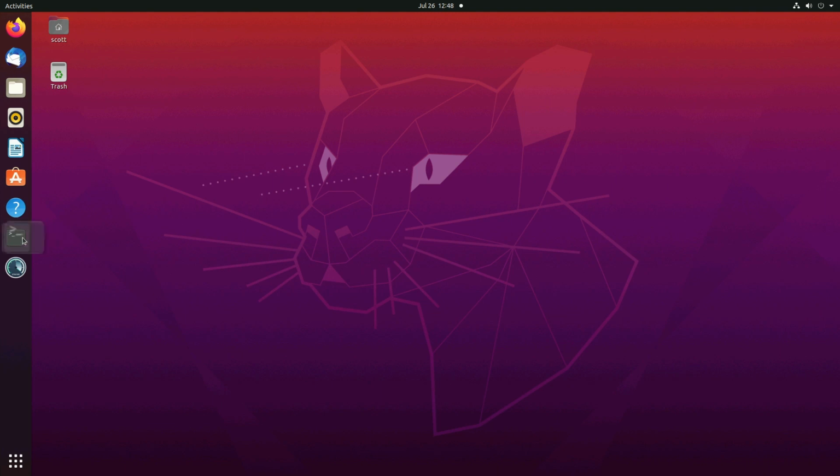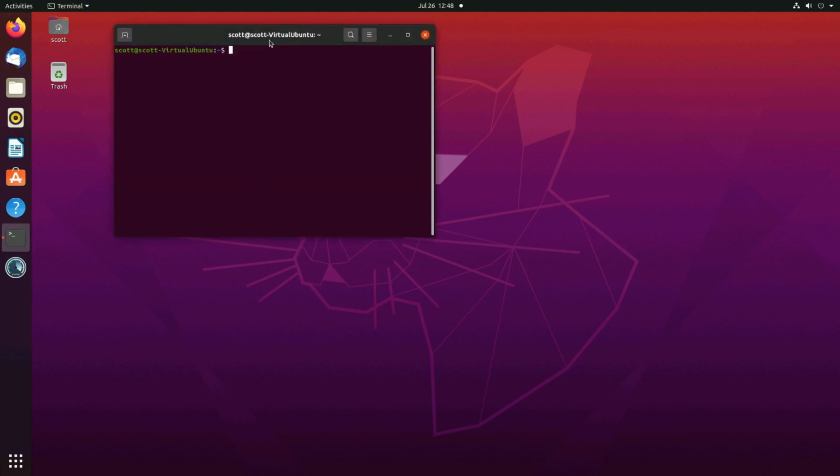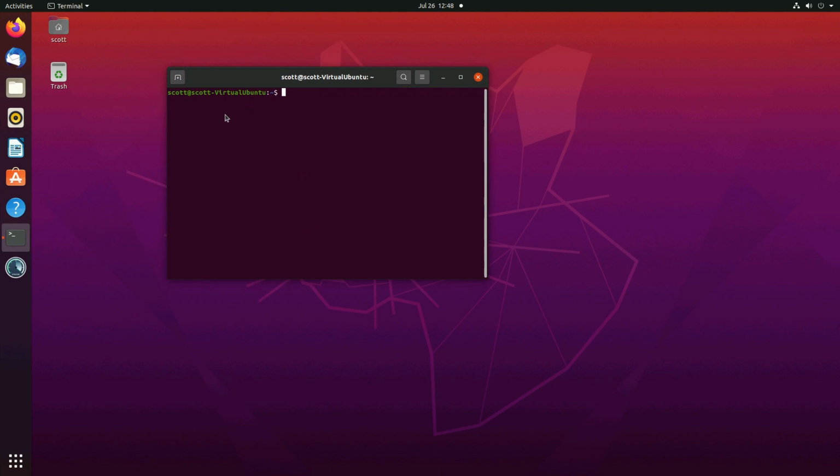So we're going to bring up a terminal, and we need to perform a couple of operations, and those operations involve removing the VirtualBox guest bits that were installed as a part of using VirtualBox.